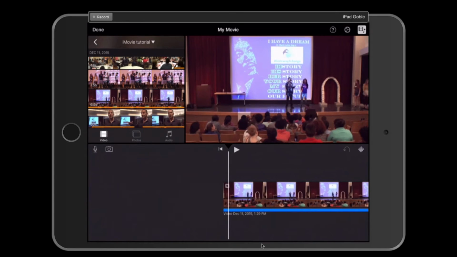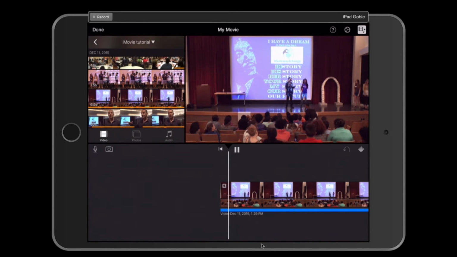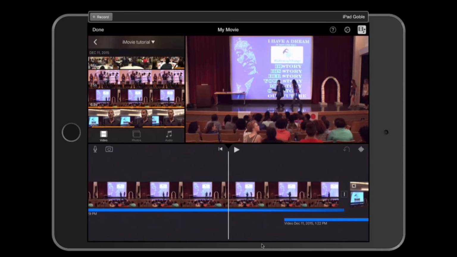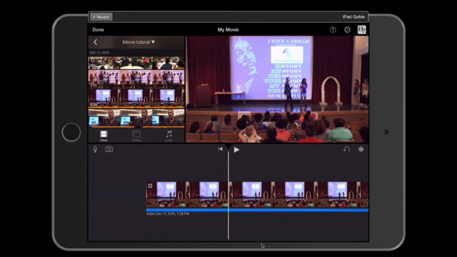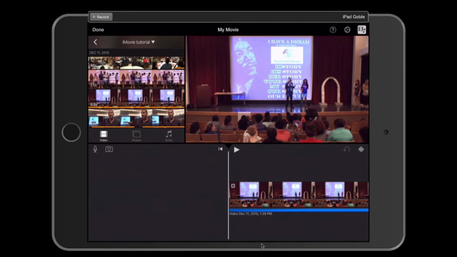The other thing I want to do is here, listen to the beginning of the sound of the first clip. See how it just kind of jumps right in? It's kind of jarring. So I have that fade already set in now. So I'm going to tap on that clip again, that audio clip. I'm going to hit fade. I have the upside down triangle, and I'm just going to drag that to the right. And so now it slowly fades in.